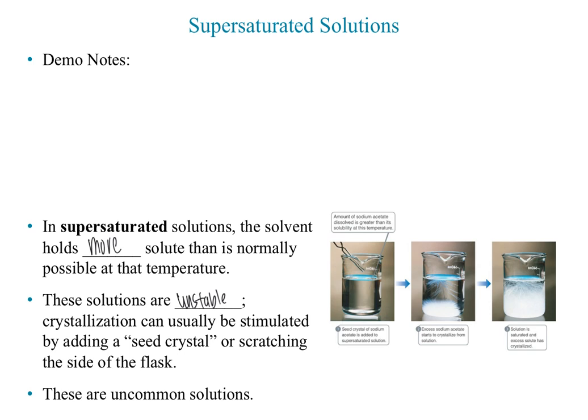And crystallization can happen by bumping it, adding a little speck, a little crystal, scratching the surface, really any kind of minor stimulation. So here's a supersaturated solution. You can't tell by looking at it, but if you add a little crystal here, then it will start to crystallize out, and then all of the extra solute that's in there that shouldn't be will crystallize out. These are really uncommon. You kind of have to intentionally do those, and we'll talk about how to make them in a minute.